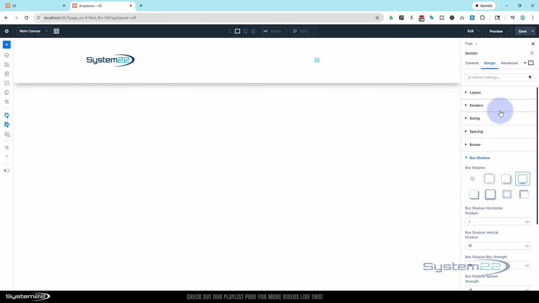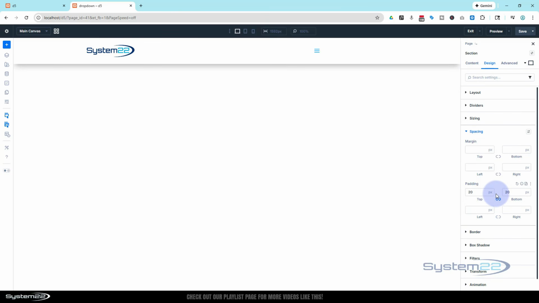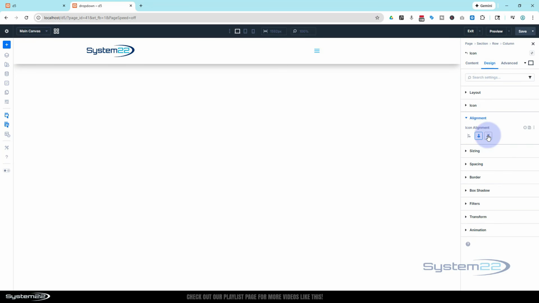That's a little bit deep for me. So let's go into the spacing. I'll take the padding down. I think I used about 20 pixels before. Obviously, you're going to want to adjust yours to whatever you want for yours. Perfect. Okay, now comes the fun part. Let's go back into this icon here. I want to align it on my right-hand side. Here's alignment. We're over in design, so I'm going to pop it on the right-hand side. Now I'm going to go back over to content.